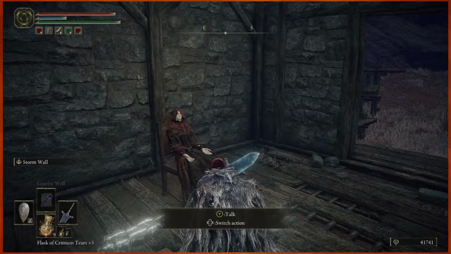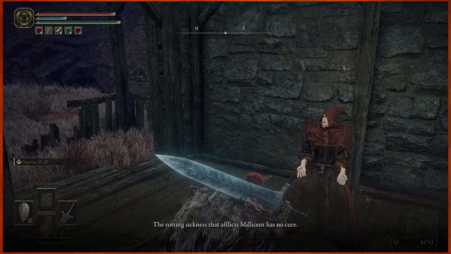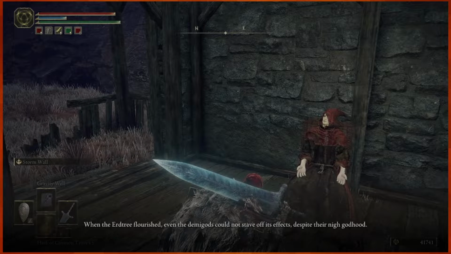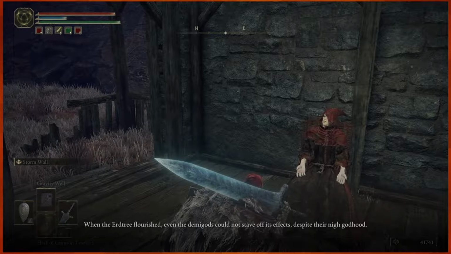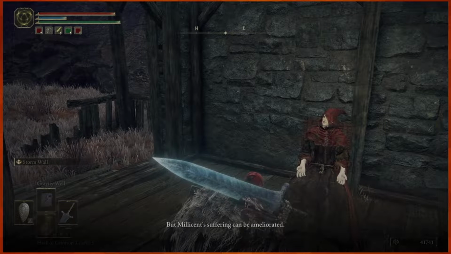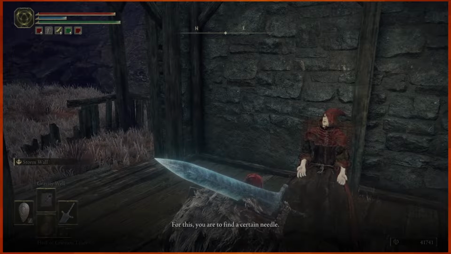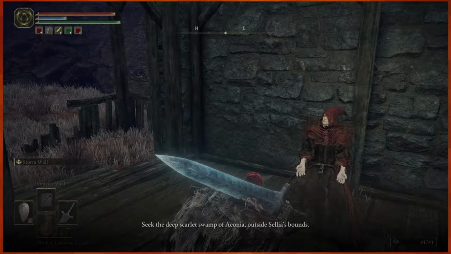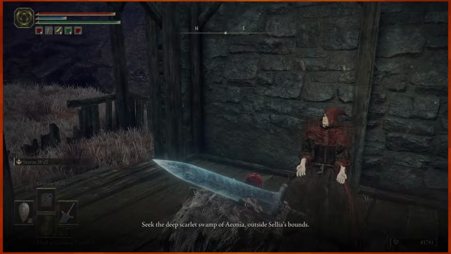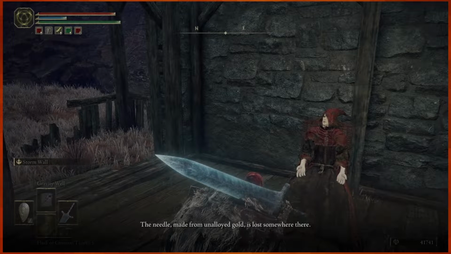The rotting sickness that afflicts Millicent has no cure. When the Erd Tree flourished, even the demigods could not stave off its effects, despite their nigh godhood. But Millicent's suffering can be ameliorated. For this, you are to find a certain needle. Seek the deep scarlet swamp of Aeonia outside Celia's bounds. The needle, made from unalloyed gold, is lost somewhere there.